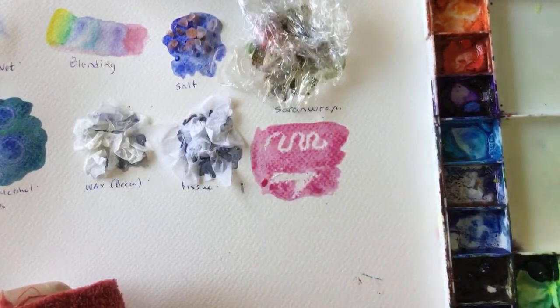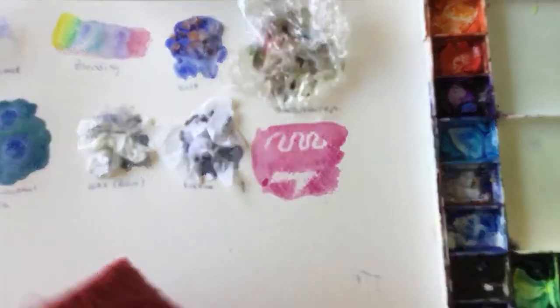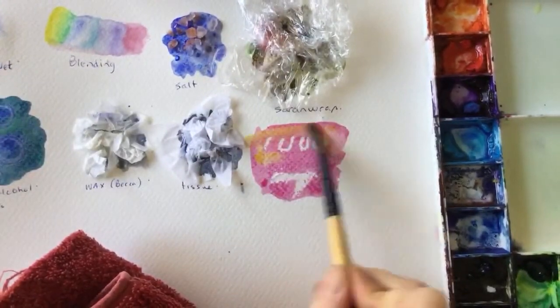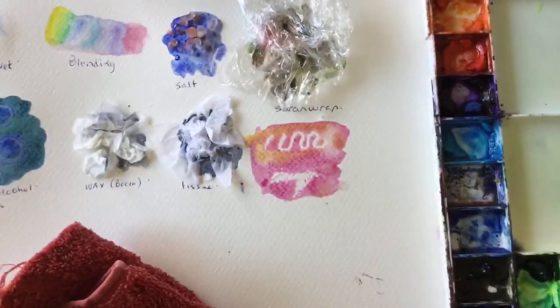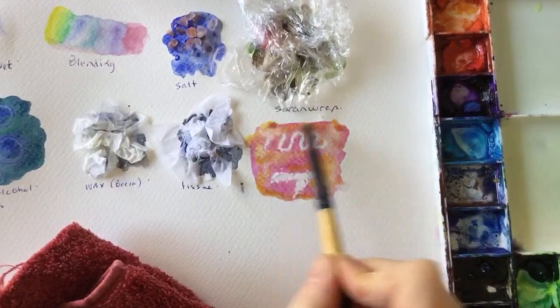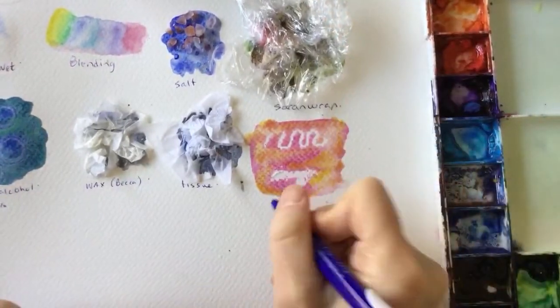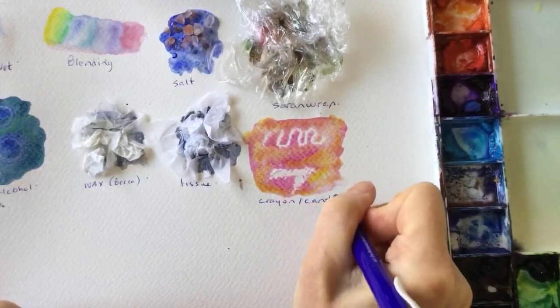So that's cool. And then even once you've done that, you can blend other colors in. So say you want to blend a little bit, whoa, that one's, I got a little too much. I'm going to blend a little bit of yellow in there. So you can definitely blend other colors in while you're at it, right? So you can just go ahead and blend more colors and just play around. I'm really not paying too much attention to my colors and stuff, but you can definitely play around with that. So this one is the crayon and candle.